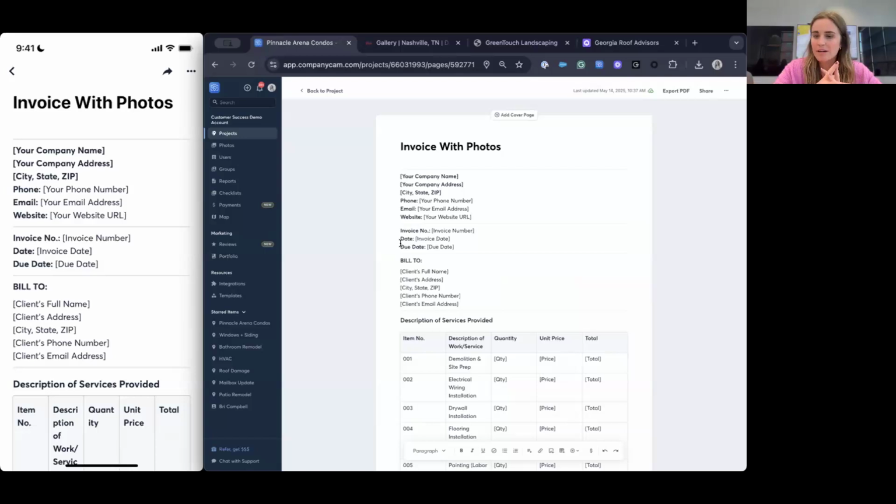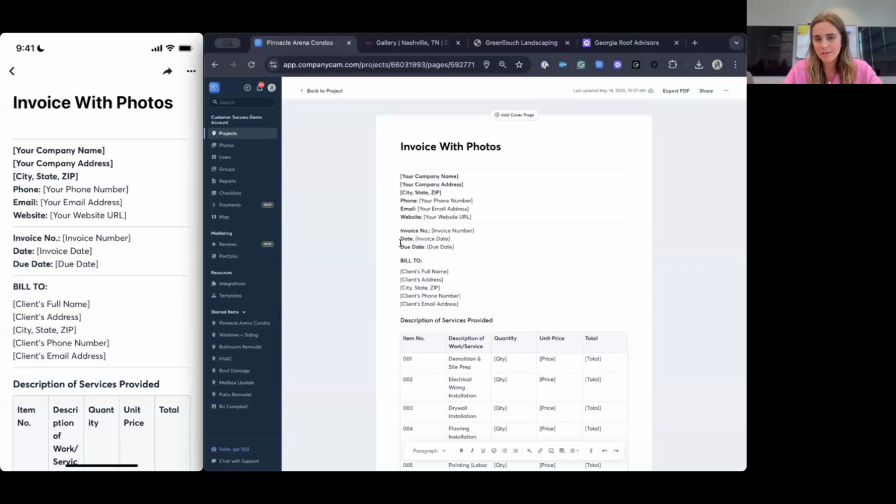You can see my example here of an invoice. Another great way to share photos and content with your customers. So we want you guys to be editors and to think of what can I put in this page that I'm maybe putting on a piece of paper or in a different software. You can start putting those in CompanyCam with our pages.